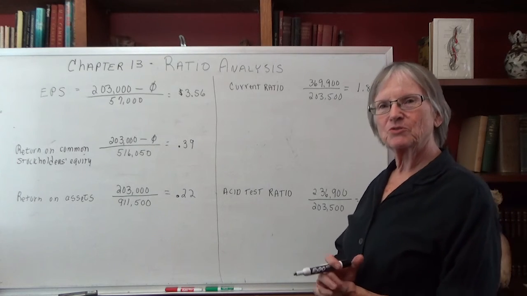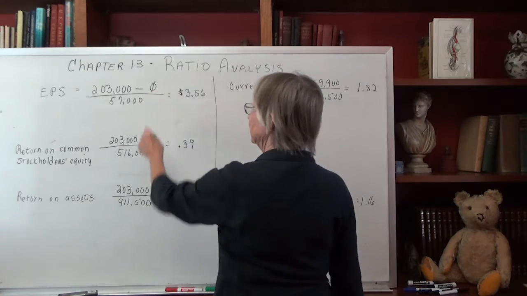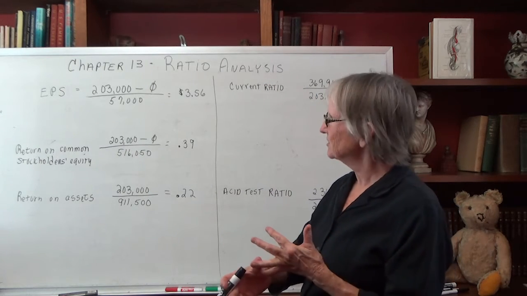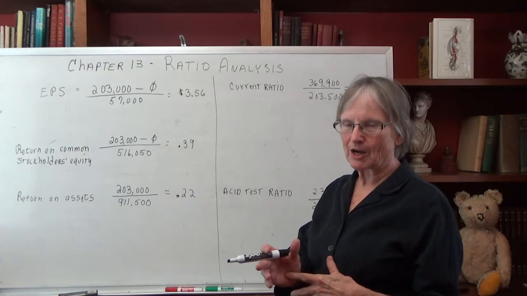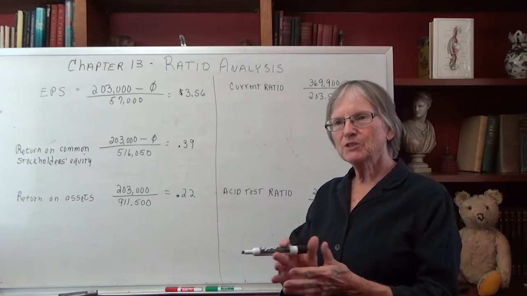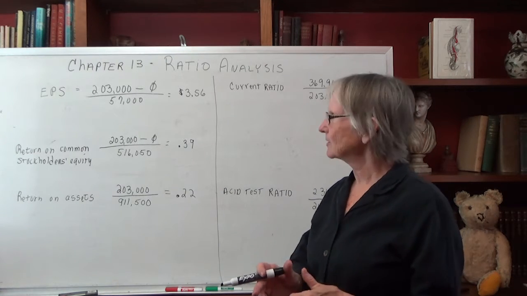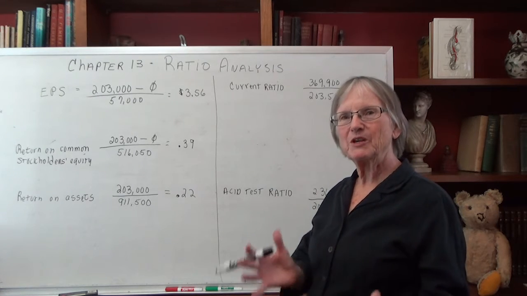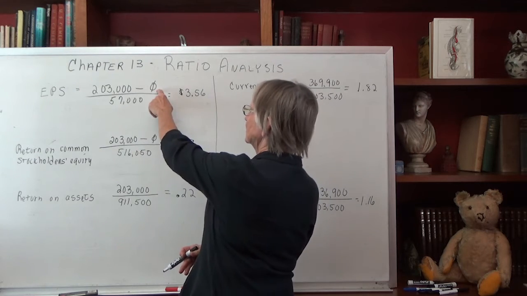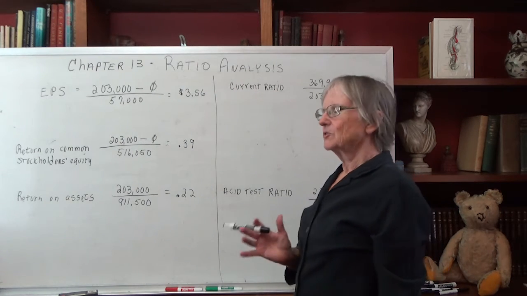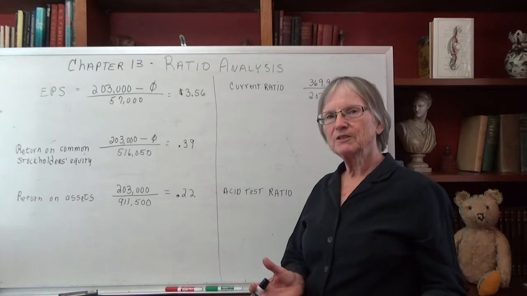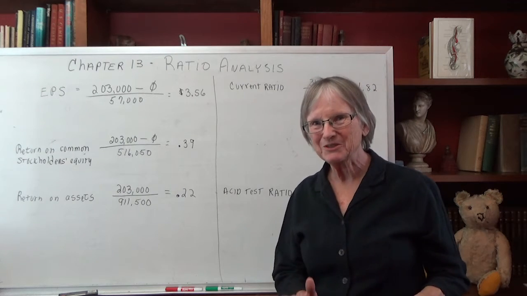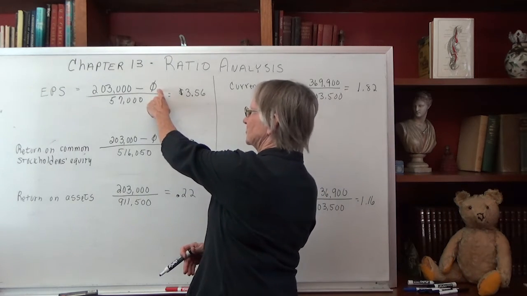And I can tell you the one thing most students goof up on this one is right there. Earnings per share is your net income minus preferred dividends divided by your weighted average number of common shares outstanding. So earnings per share relates to common stockholders and common stock. When we are computing the income available to common stockholders, you have to deduct any preferred dividends. In the problem we're working on here, there's only common stock. There's no preferred stock, so the preferred dividends would be 0.